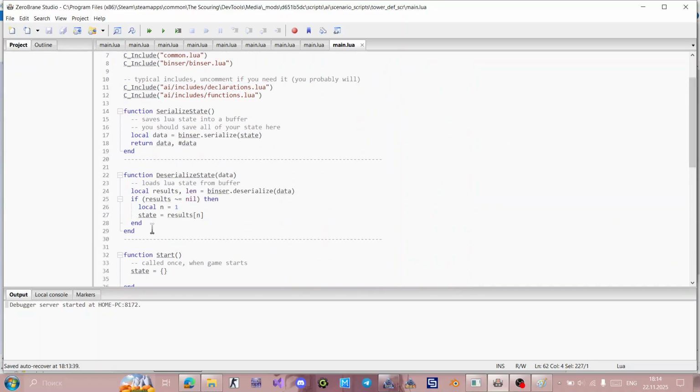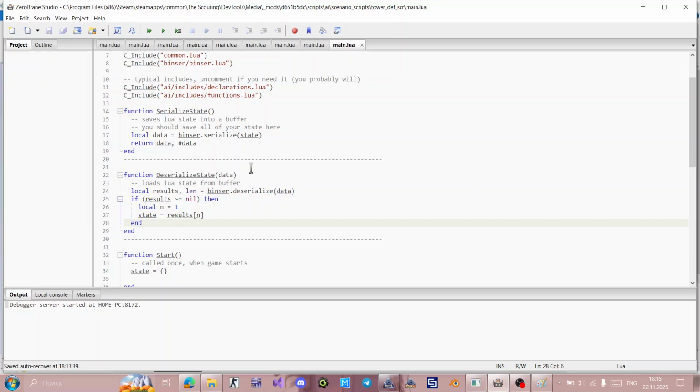The next are serialize state and deserialize state. That is a special function to serialize and deserialize your game data. If you are in an offline game, in single player, serialize state will copy all variables from state, not strings, and save them, and then load them after. Serialize is stored when you go out from your game.